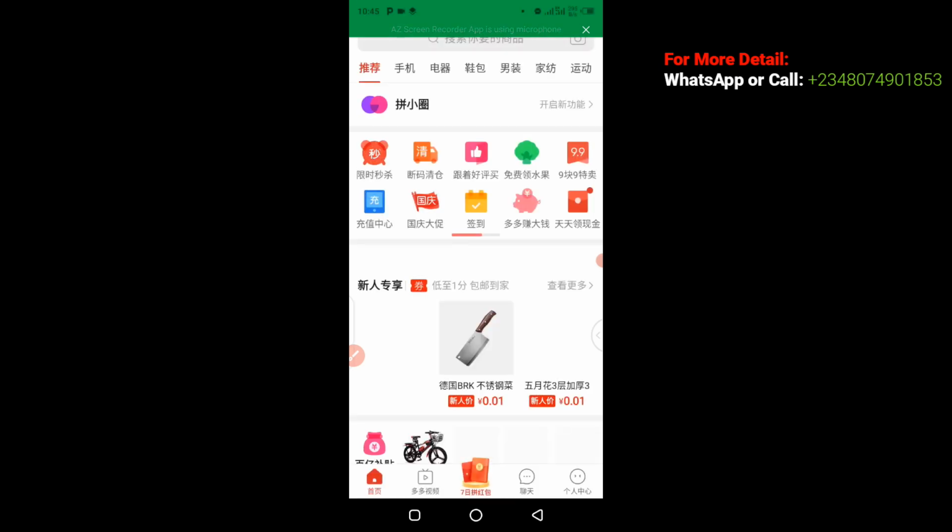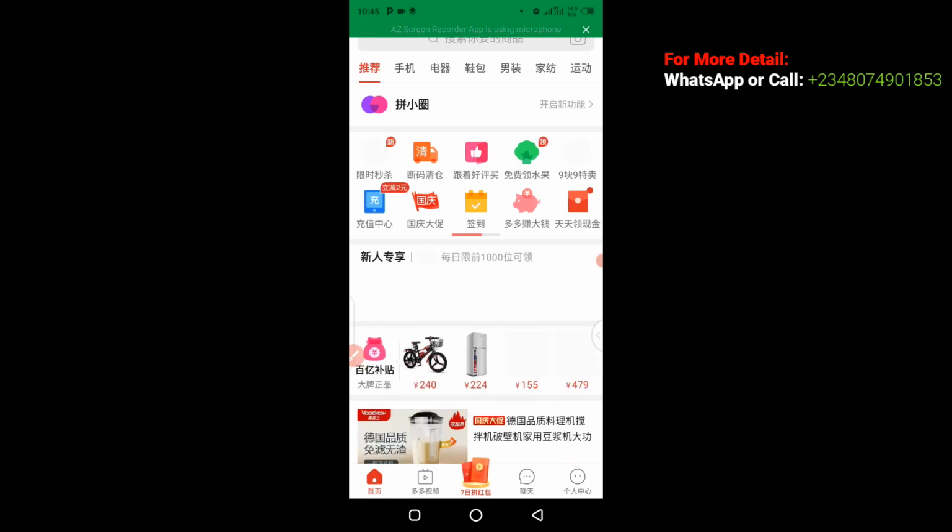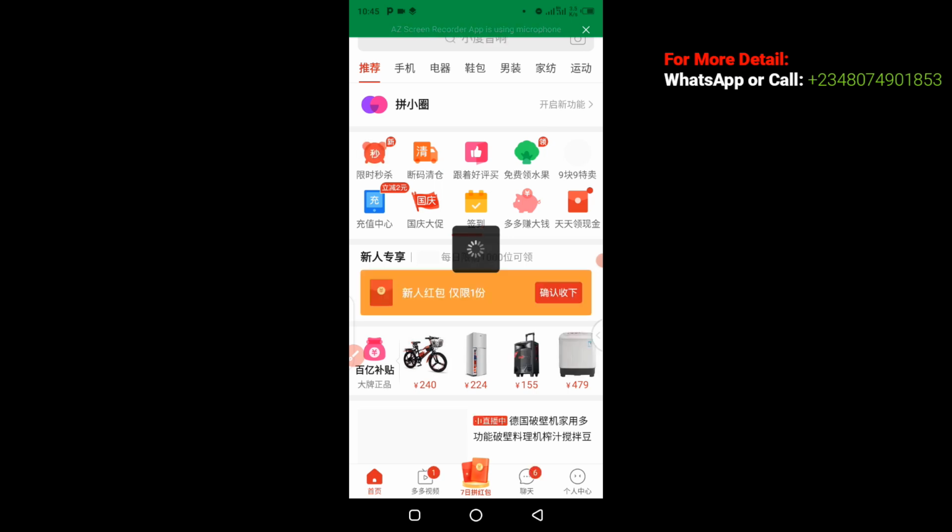All right, so this is how it's going to open up as far as Pinduoduo is concerned. Like I said earlier, guys, you're going to learn how to translate from Chinese characters to English and how to type search in two different ways, and everything you need to understand as far as the landing page preview of Pinduoduo is concerned. Never mind this pop up. I'm just going to click here to close it.